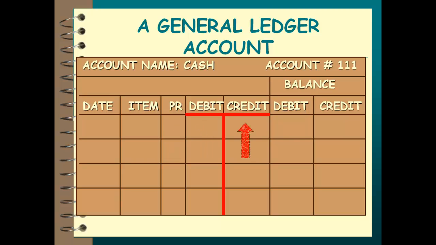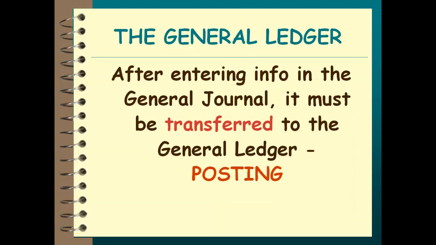The only other part of that that's important, though, and probably the most important part, is the far right column where we have the balance. After each transaction, we're going to calculate the balance. So this is really like just kind of a fancy T account. But we will calculate what we call the running balance, meaning after each entry, what's the balance in that account, right? That process of taking information from the journal, putting it in the ledger is called posting. And that's what we're concerned about learning right now.